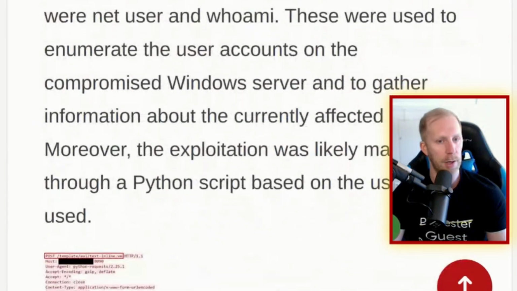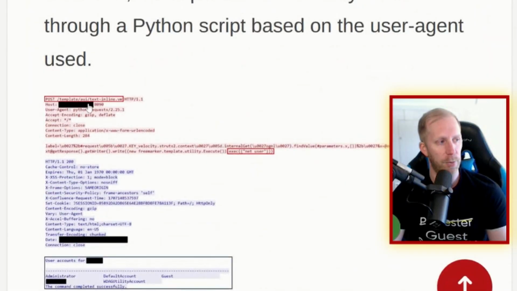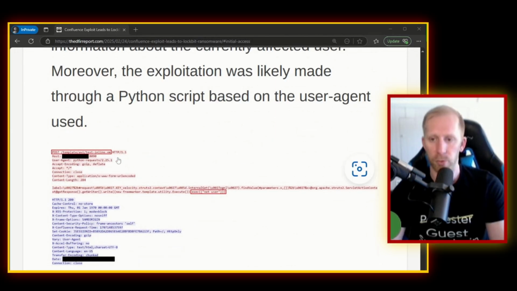There's a POST request for /template/aui/text-inline. Kind of looking at the POST request, looking at the commands that were run or the body of the POST request to look for suspicious indicators there, and what a threat actor might potentially be using for this exploit. So those are some of the quick things that I think of immediately in the initial access section.